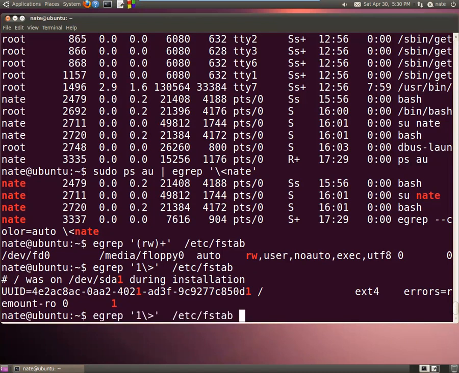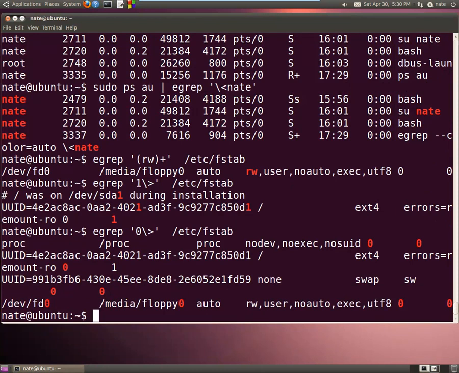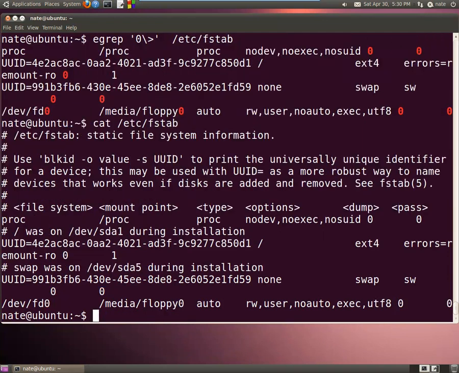And then likewise, if I wanted to find the ones that end with 0 here, well, I'm lazy, I'm just going to change this one right here. Let's do it quick, right? And then let me show you real quick the cat /etc/fstab file. And you can see this whole configuration file. This has the different layouts for mapping a name to a particular device driver. So here's the device driver file, and here's the actual name of the media, the point for mounting. And then we have what type we're going to mount it as.